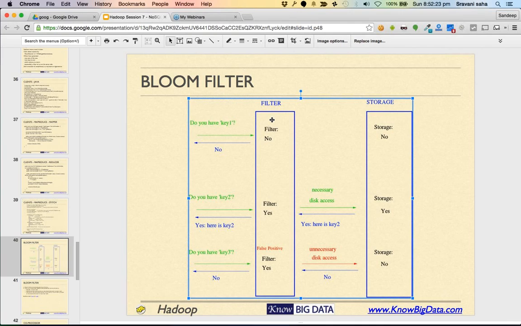If Bloom filter says yes, I have this hash code of this key, then the request actually goes to the disk or the storage, and the response goes back to the user. It will be the storage which takes the call. In case Bloom filter says yes, then the actual call goes to the disk, the data is compared, and the query is answered.